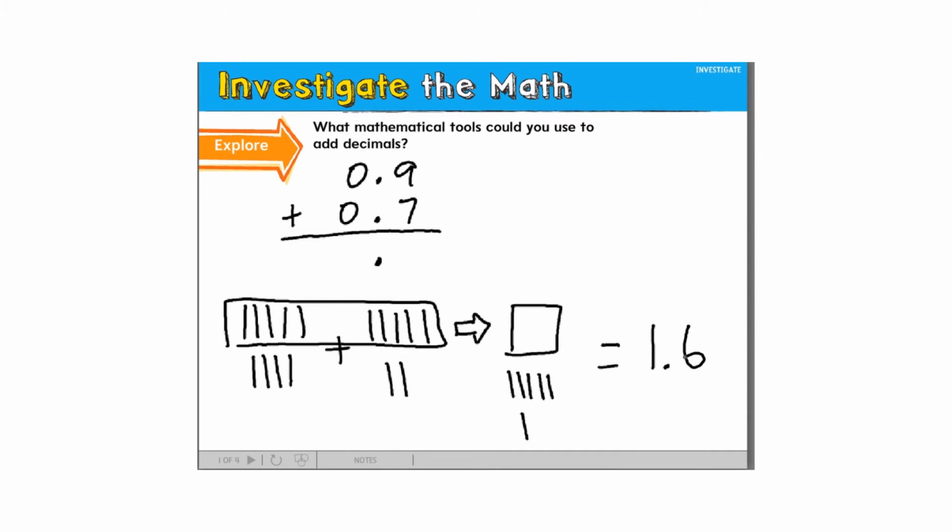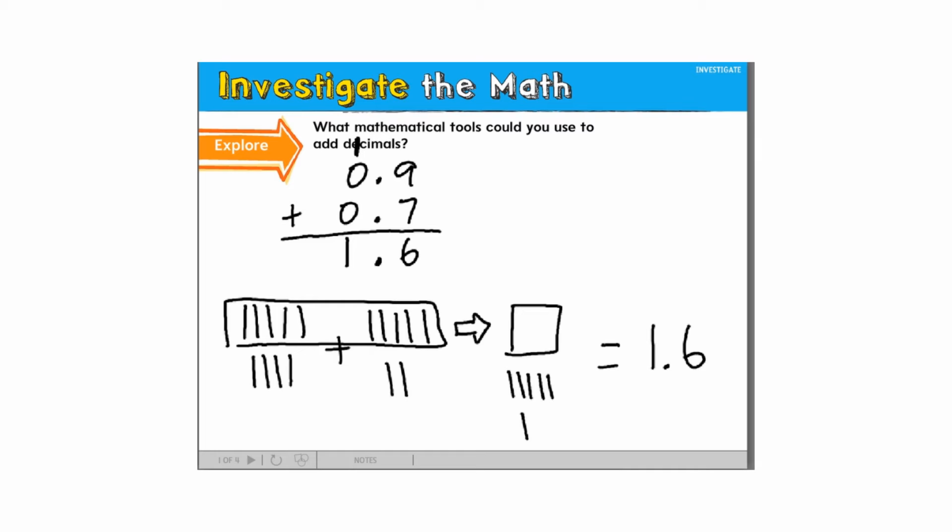1 and 6/10. So let's see if that's what we get in our answer. You don't have to draw the picture for every question. I wanted to draw the picture to show you how that correlates with what you've learned already. Okay? So all I'm going to do is start all the way to the right, and I'm going to add 9 plus 7, which is 16. Just like whenever you add a regular number, like if there were no decimal points, you would add 9 and 7, you'd carry the 1, put the 6 underneath, and 1 plus 0 is 1. So then my final answer is 1 and 6/10.